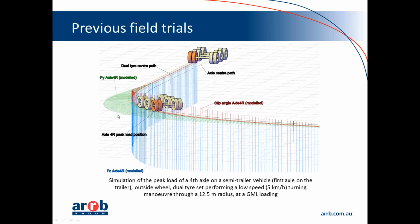So as you can see here, this is actually a very dynamic process where a lot of these values start out at a minimum and they increase up to a maximum and then they go down to a minimum again. And so if we wanted to, using this trailer, we can actually simulate that by using a hydraulic ram that you saw earlier, and also we can vary the slip angle as we travel along a test path. So we're able to simulate that dynamically if you want to.